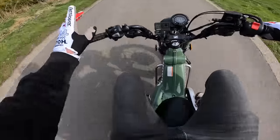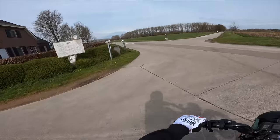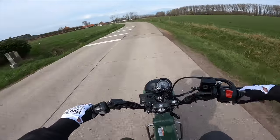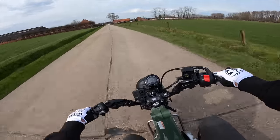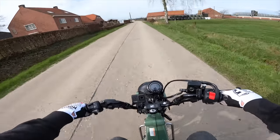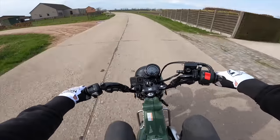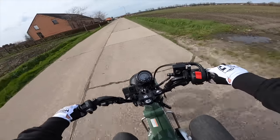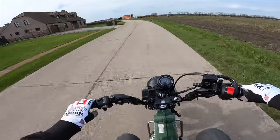And now when I have to stop, I have to go back into the gear, so I have to put my heel against it, because the gear shifting is actually down. Is that cops? No, I don't really want to see any cops. So on a normal motorcycle, as far as I know, on the European motorcycles, it's one gear down and three or four gears up. With this one, it's just four gears down. And if you stop and you're in fourth gear, so you're all the way down, and you shift it down once more, no, that is not fifth gear. It goes back to neutral. So you can just keep on going down, something like that.